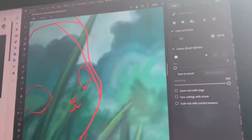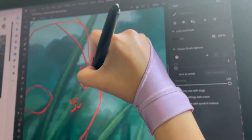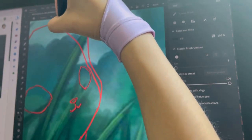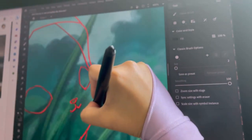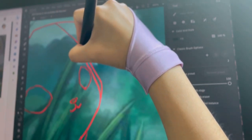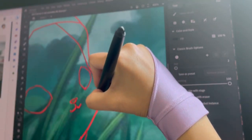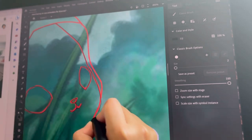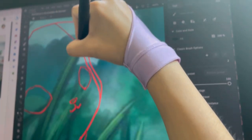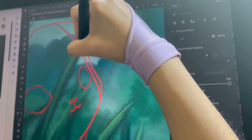Something that you guys don't see me doing a lot is animating, but animating is actually what I want to do as a career, other than just being an artist. Right now I am working on a little animation of a bunny in the rain. This will be going on Instagram, TikTok, and maybe YouTube shorts, but I'm not sure yet. I can't wait for you guys to see it. It takes me such a long time making animations. There's a whole process that I think about while I'm doing this.